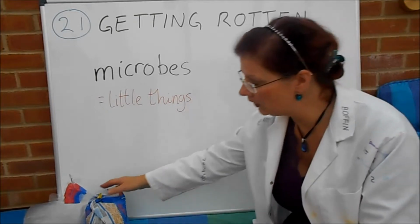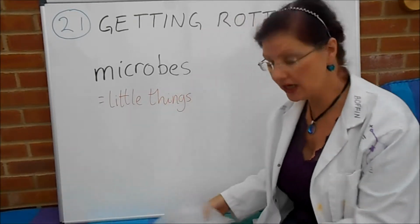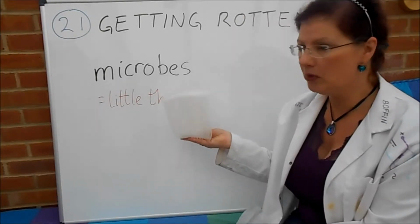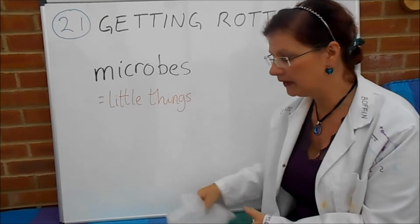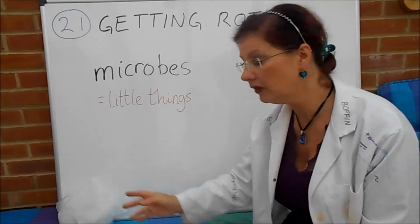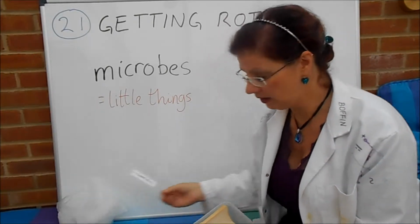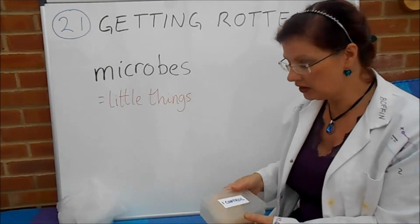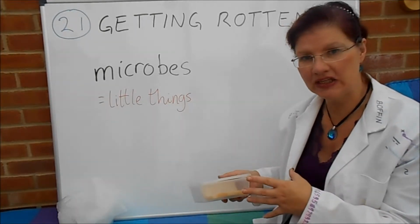And for this, we are going to need some bread. We're going to need some containers to put it in, either kind of little boxes like that with lids, or you can use bags, doesn't matter, either one of those. And we're going to need some labels as well. Here are my labels. So what I'm going to do is start off putting a piece of bread in a box, okay? And I'm going to cover it up like this to stop any airborne microbes getting into it.